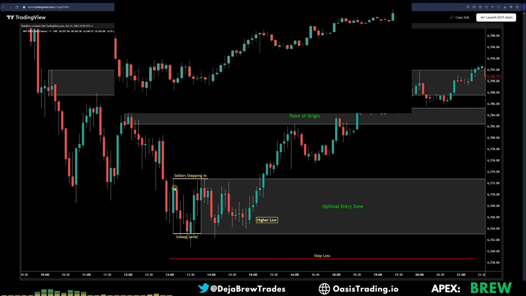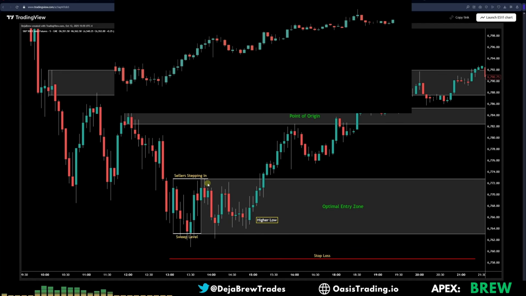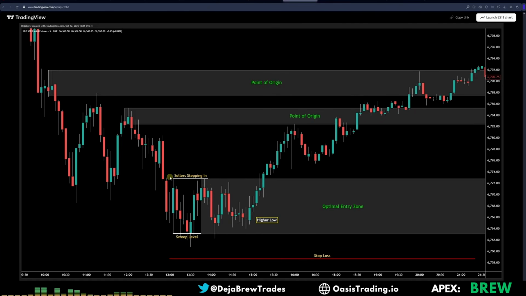We want to identify nearby where the sellers are coming in. The sellers are coming in around this level right here. We can see it's pushing us down. We bounce. It pushes us down again. That is where the sellers are coming in. Okay. So once again, the most optimal entry would obviously be the sweep level if you were able to catch that. But if you weren't able to catch that level, typically the sweep levels are very fast. You have to be watching it like a hawk to get in that trade. If you want to get in another trade, it would be the higher low. Okay, if you missed that trade, look for the higher low.